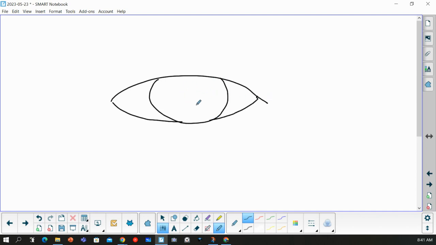Now, if they talk about your eye is dilated, what they're talking about has to do with the size of the, what is that, the pupil, I guess? I don't know. What's the dark part? Somebody can help me. I'm a math teacher, not a science teacher, okay? Don't know what it's called. But this part, when it gets dilated, it gets bigger, right? You can have it get smaller, you can have it get bigger. If there's a bright light, it gets smaller. If it's really dark, it gets larger. Color this in here, right? And people talk about, oh, his pupils are dilated, right?